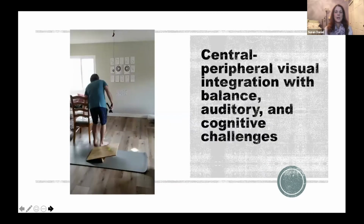On your scan. Now, here's the same gentleman that we saw before, and he's now advanced quite a bit in his vision therapy program to where he's doing those eccentric circles, converging his eyes, also being on a balance board, and he's having to notice what these big numbers are on the side. 5, 7, 12, 11, 12, 2, 6. And he's using two flashlights, one with his right hand, one with his left hand. When a number is called out, he's having to shine the flashlight on the number, using his peripheral vision while he's still trying to get the three dimension in the center. Then he's switching to the other hand for the next number.